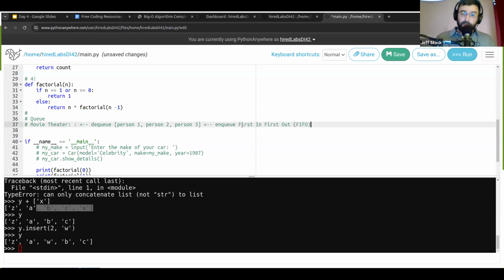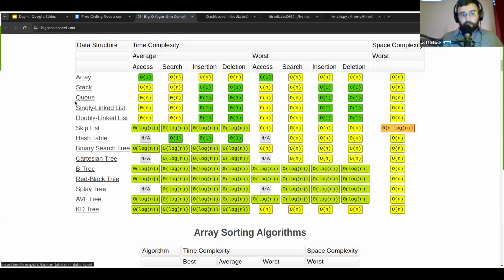If you're doing something like this, like a customer service queue or any of those sorts of things where it matters who got in line first, then you can use the things that I just mentioned with slicing out the zero index of a list and then appending to the back. But that's going to be slower than if you use the data structure that is a queue.